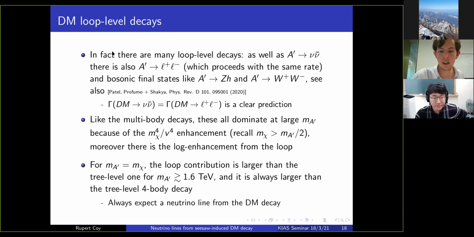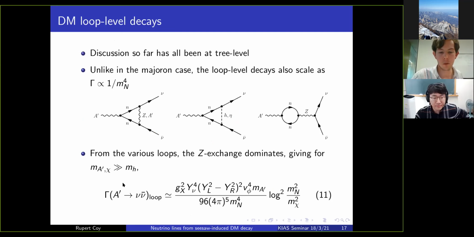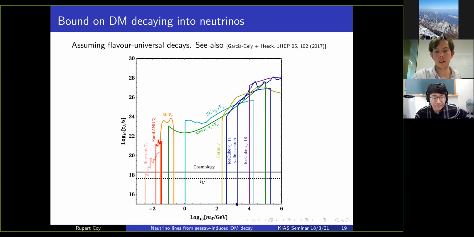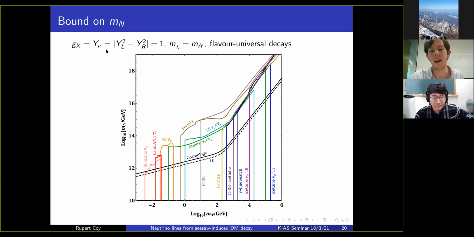So if we go to the width, assuming that the loop process is dominant, you have 10 powers of couplings, be they the gauge coupling or the Yukawa couplings, and 4 powers of the mass. So if we go back to this plot, and if we assume that all these couplings are 0.1 instead of 1, then the bound on Mn is correspondingly 2 orders of magnitude weaker. And so this isn't to say that all models with 10 to the 5 GeV or heavier are ruled out because you're going above the Planck scale. It's just to say that you would want smaller couplings involved.